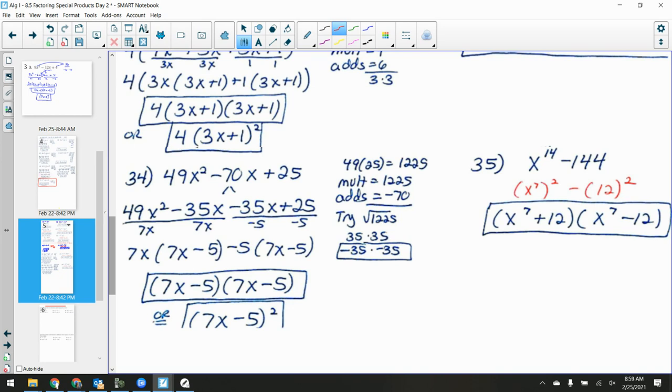Okay, I want everybody to pull out a separate sheet of notebook paper. Because now we know how to factor in a variety of different methods. The problem is we don't necessarily know what to do given certain problems. So I am going to create for us a flowchart of what to do.